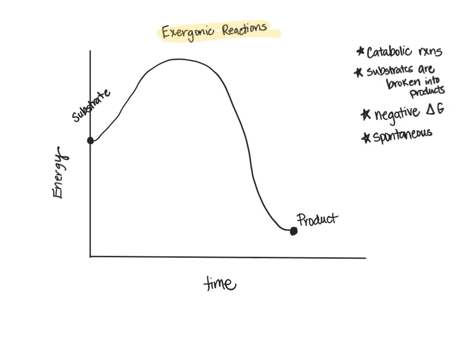So let's take a look at the free energy change. First, the dashed line represents the amount of energy that was available in the substrate. The energy that is required to break those bonds is known as the activation energy and looks like a hill that the substrate must overcome before we get to the final data point, which is your product. Let's focus on the bottom half of this graph, where we look at the difference in energy between the substrate and the product. This is known as delta G.